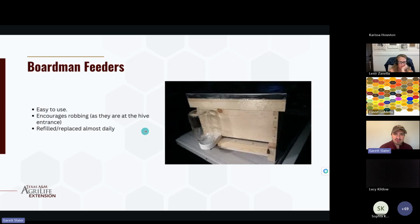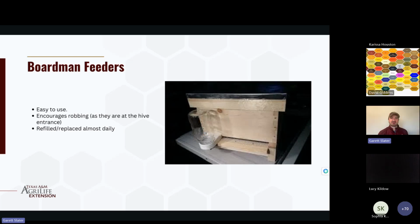The one thing I didn't mention here is one of the major downfalls is that this is exposed to the sun. As we talk about HMF, which is a very toxic chemical that can be produced in the sugar, if this is sitting outside for maybe 4 to 5 days and the bees haven't consumed it, I would just dump it out, because the sun will get into that honey, produce that toxic HMF, and it'll actually cause your bees to die. And so if the bees aren't consuming this within maybe a couple days, I would pour this out and replace it with fresh sugar water.